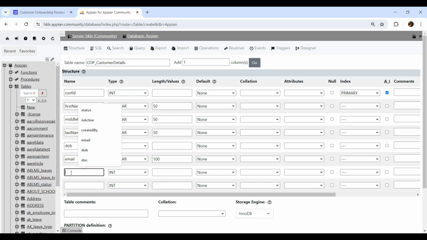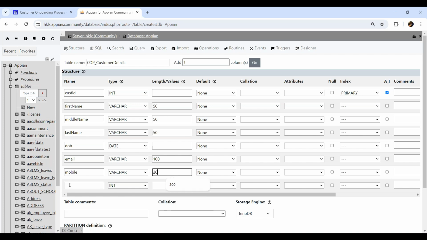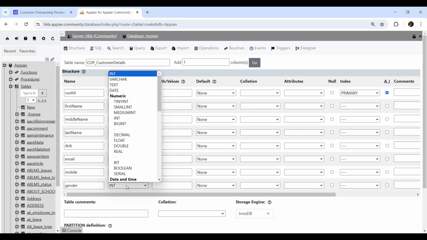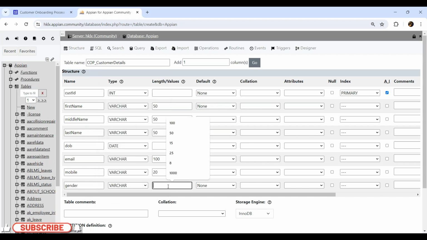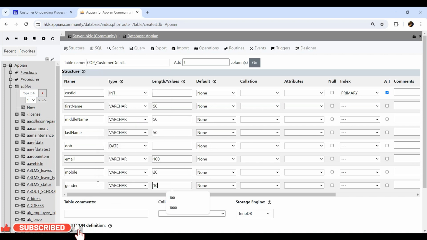What else we can have? Mobile. It could be varchar. Let's say I'm gonna have 20 characters long. What else? Gender. Let's say I'm gonna put varchar. I'm gonna say 10 characters long.